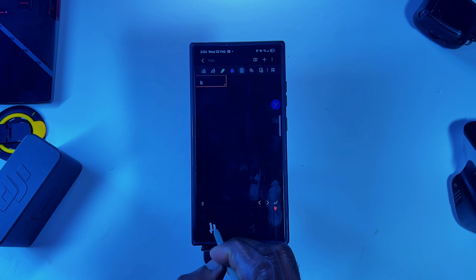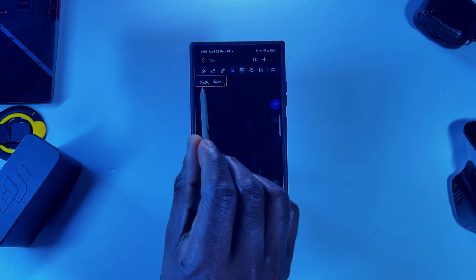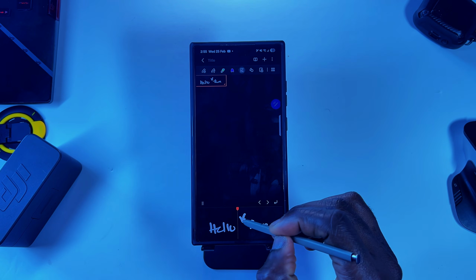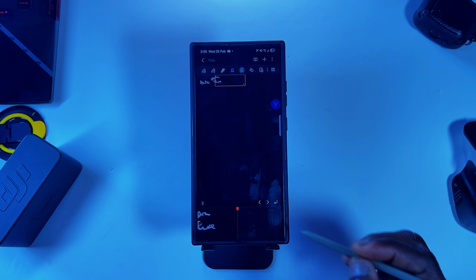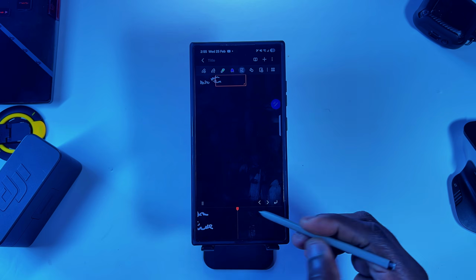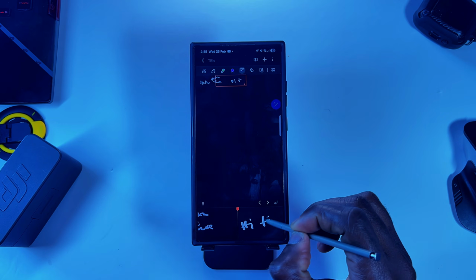So if I wrote hello there, it's going to be fitting in that exact space. If I wanted to write something inside here, I could always write hey, and then it's going to put it right there. Okay, so after that, it's going to move to the next space, and then you write the remaining thing. Hi there.